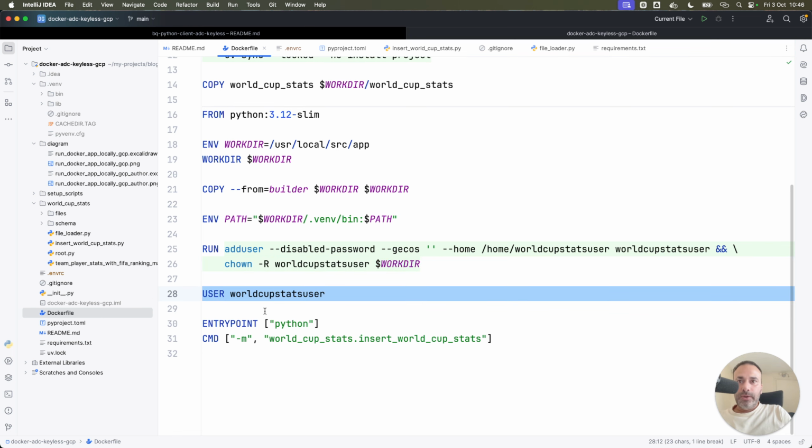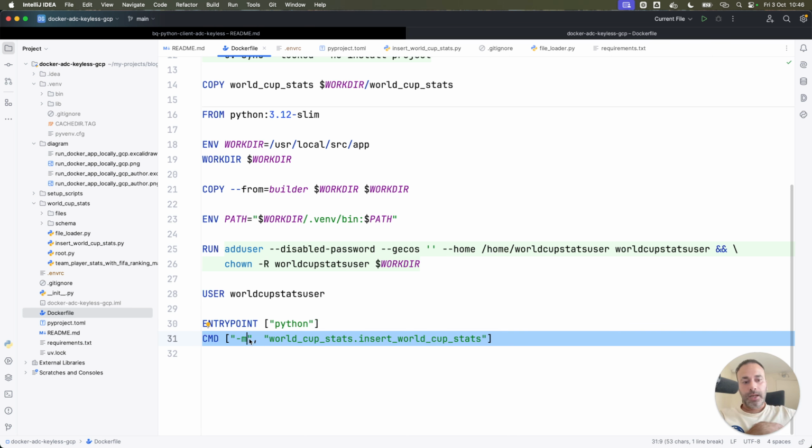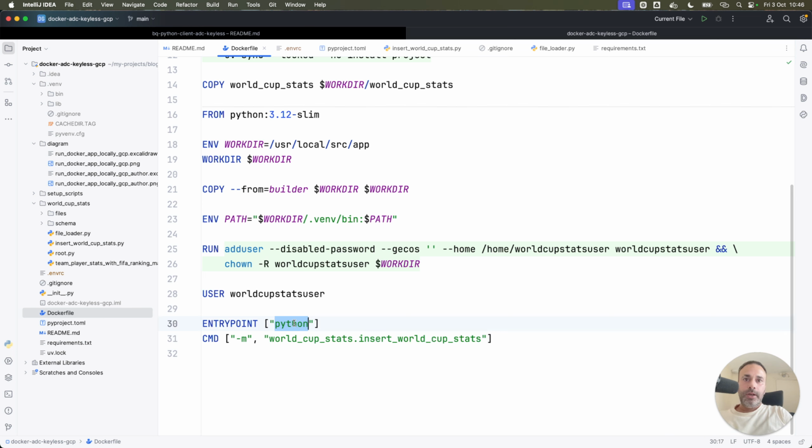I set the user, and then I have a default command line with the entry point in my Dockerfile, and with CMD I add all the optional parameters. And here I launch my Python application, my Python module with -m, and I target the file that contains the main method. My Dockerfile is okay.